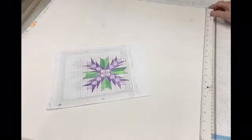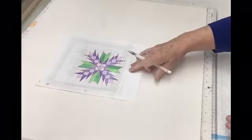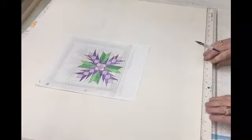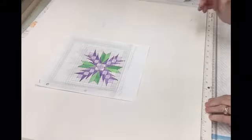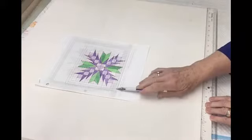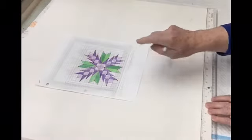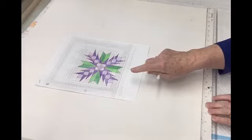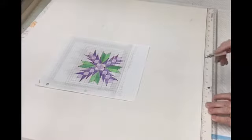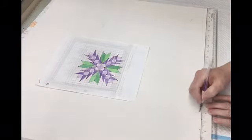Okay, so I'm going to take my 24-inch ruler, and I'm going to make sure that my board is 24 inches. Sometimes that saw eats up part of your wood, and you could have an eighth of an inch off or even a quarter inch off. But just make sure when you are putting your ruler on your board that you allow for any discrepancy in that 24-inch measurement. Say you have a fourth of an inch off, then make sure you have an eighth of an inch left on each side. Once you do that all the way around, you're going to be fine.